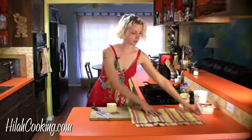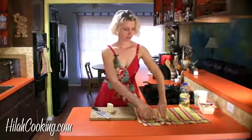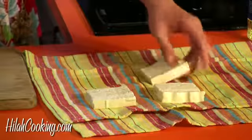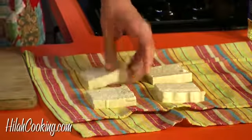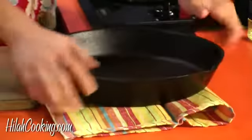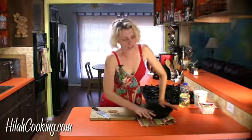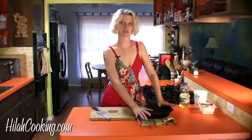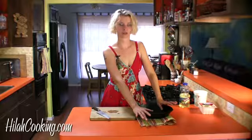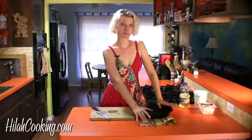I'm gonna lay them out on a clean towel, and I'm gonna press them with this thing for just a few minutes. I'm gonna let that sit on there for a little while. You're trying to get the water out so that when you fry it, it doesn't splatter and burn in your eyeballs. And then also it'll absorb a little less oil.